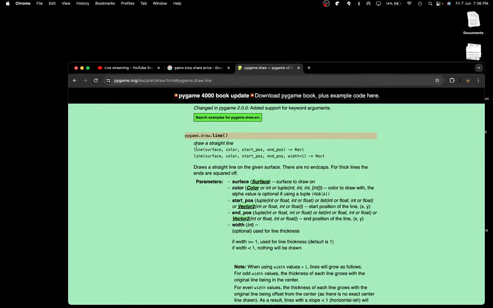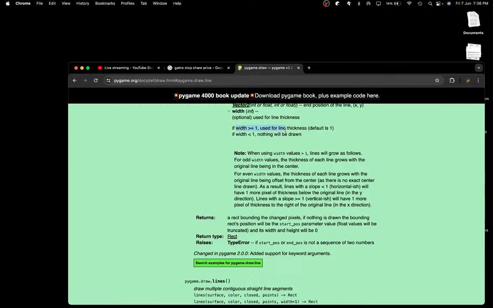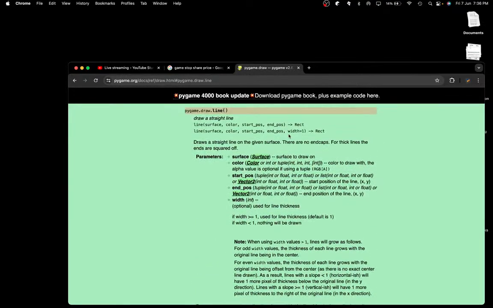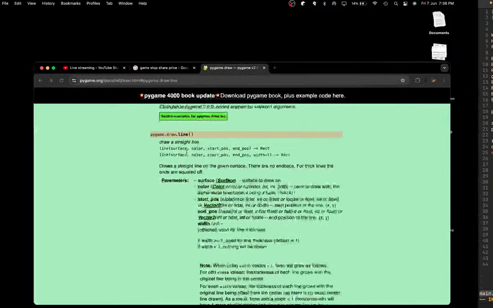So we have surface, color, start pos, end pos, and width. Width has a default, so you don't need to pass it in. You can't have less than 1, obviously, because it's in pixels.